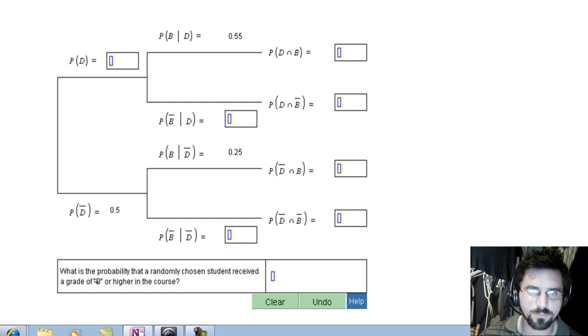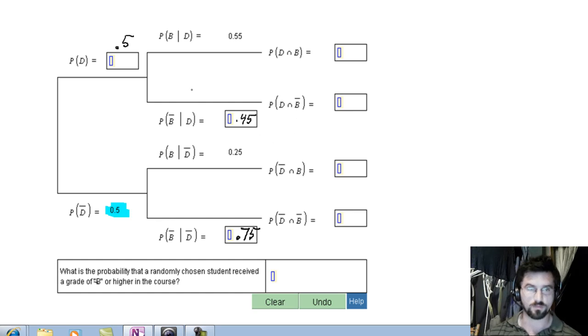And what's missing is what should be opposite this 0.5. And the answer to that is simple. It's another 0.5, right? Because they have to add up to 1. Here, the 0.55, and this has to add up to 1, so that's a 0.45. This is a 0.25, so this is a 0.75. See, super easy. And we're done with most of it.